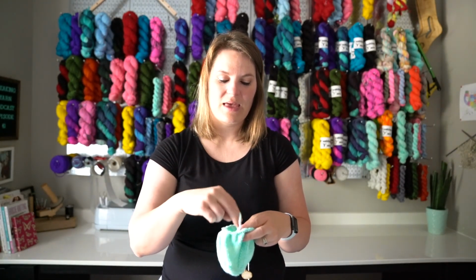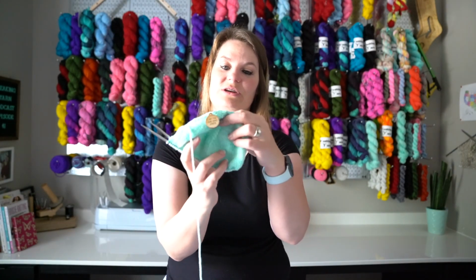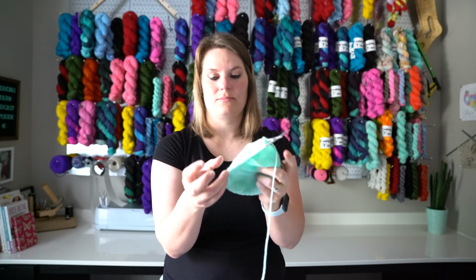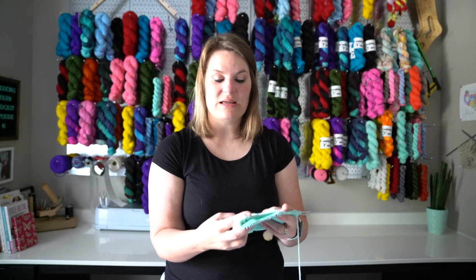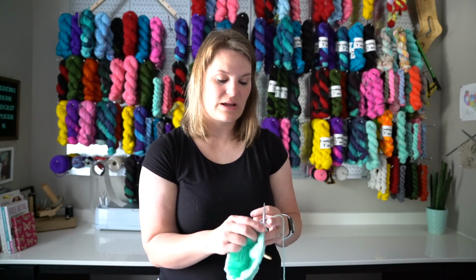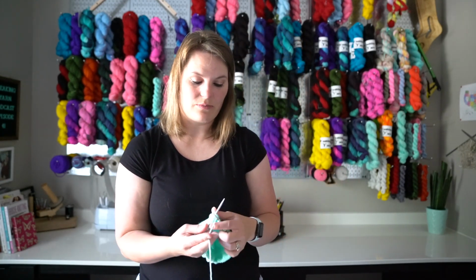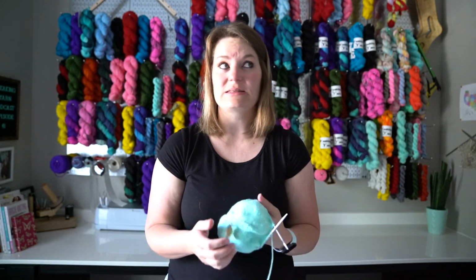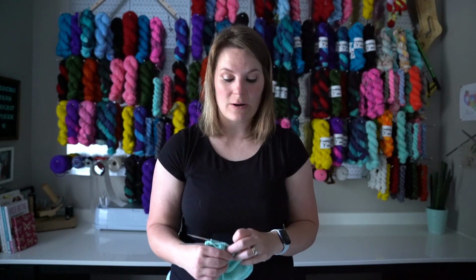So that's super exciting. I finished my increases actually in one day, and then I took it to the gym with me and did a little bit of treadmill knitting. And so now this is kind of going to be a good on-the-go project to take with me. If I have time, I might knit more than one hat in the month of September.